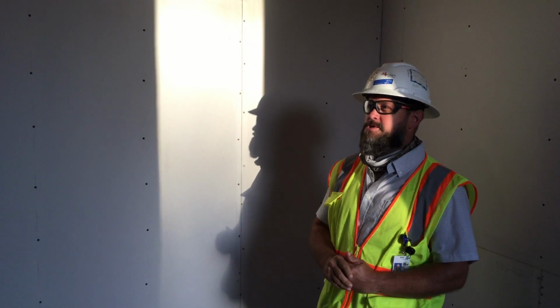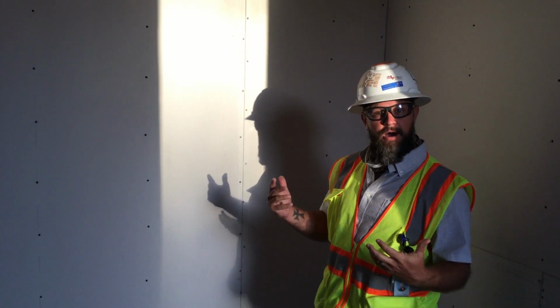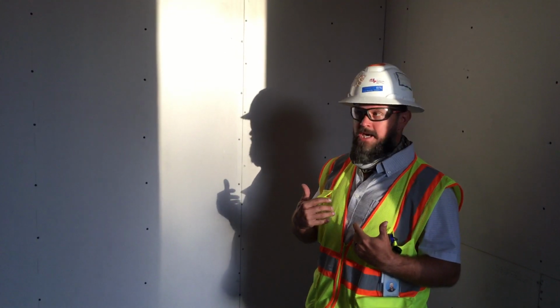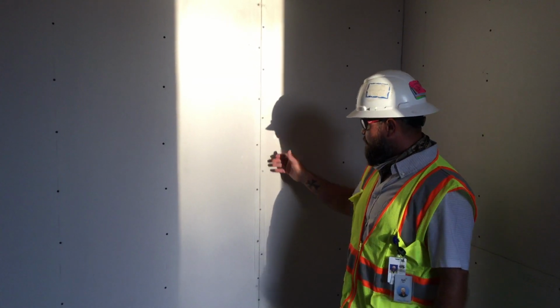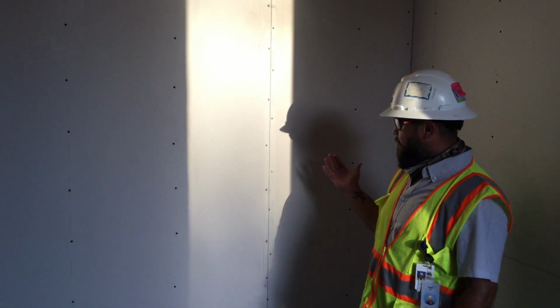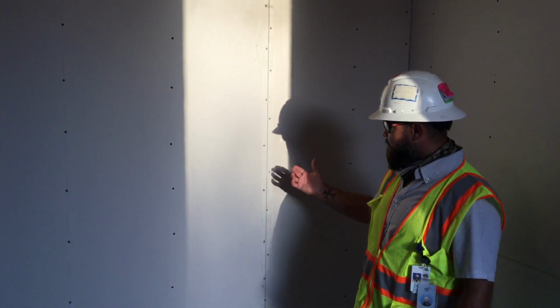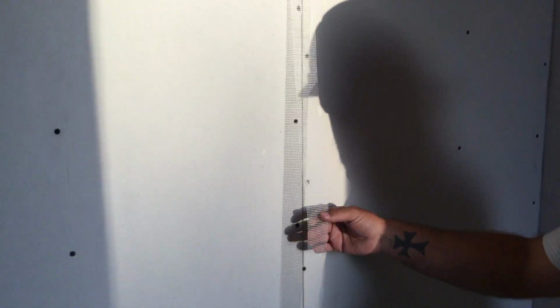Been with them for about almost 3 years. So yeah, we're at the tape and float process of the job, which is the first thing that we usually do. You have your bare sheetrock here, just with the screws in it. On taller walls, we like to use paper tape. On shorter walls, we like to use fiber tape, kind of depending. There's also different conditions with that. As you can see, it's got fibers in it, which is strong, and it's quick. It helps it dry quicker, so it works really good.